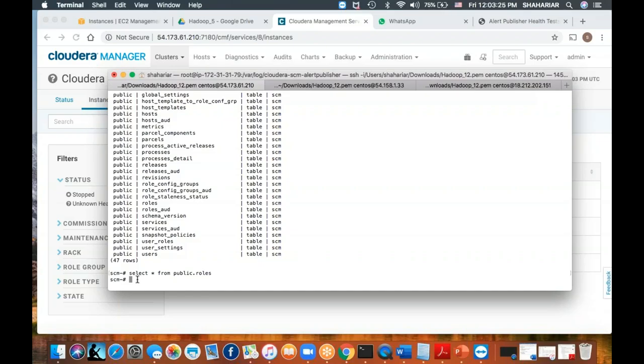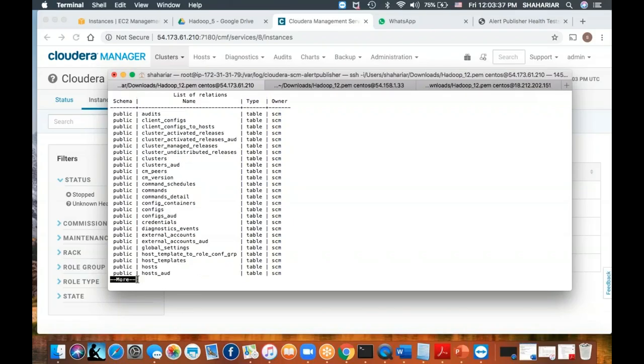Nothing comes up. Okay, just type backslash dt and let it be for a while. I'll have to see something. Wait. The schema is public. Its name is audits, so this is probably a schema.